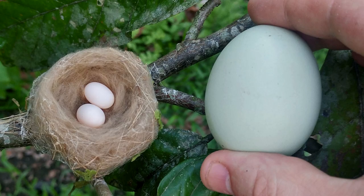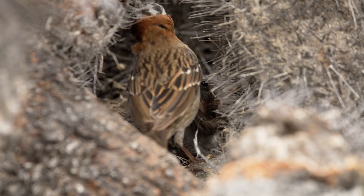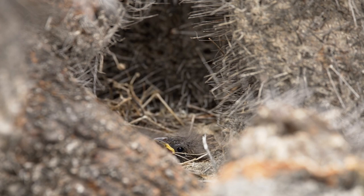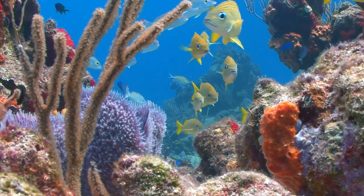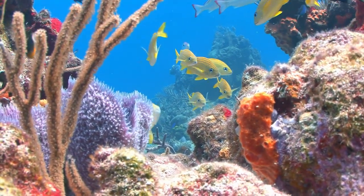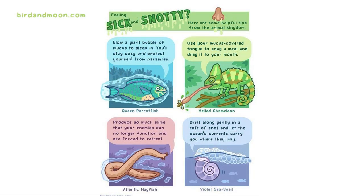Altricial eggs are much easier on the mother when she's making them, but it means she's going to have a lot of poop to clean up later. Thus the evolution of mucus around bird feces in species that hatch prematurely. To understand the evolution of this structure, we first need to look at the evolution of mucus in general. Mucus evolved a very, very long time ago — almost all animal species produce it, including jellyfish and corals. Snot is far more important than you may have imagined.